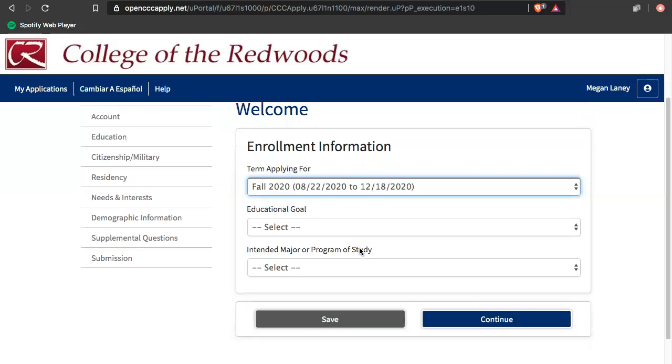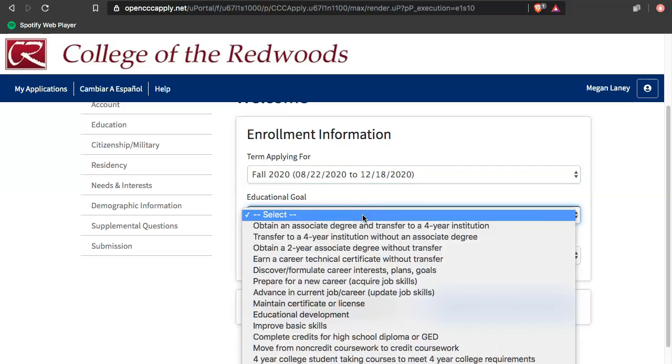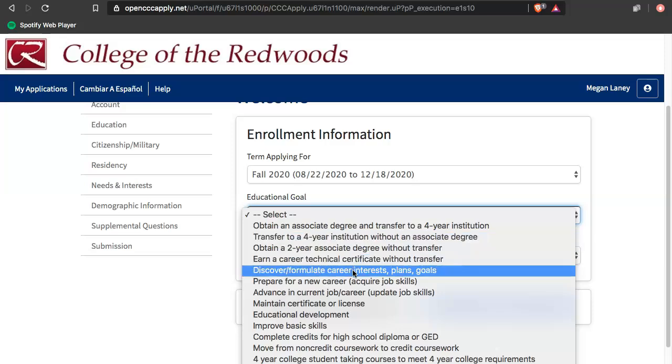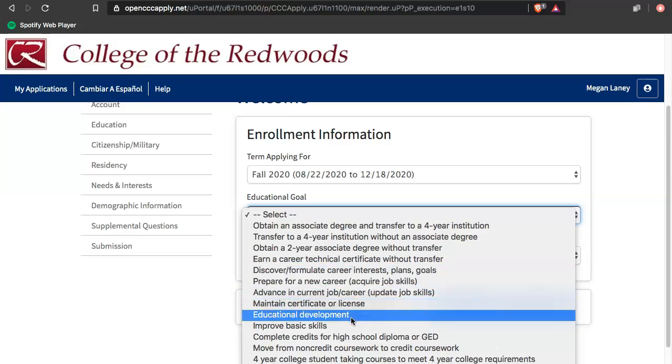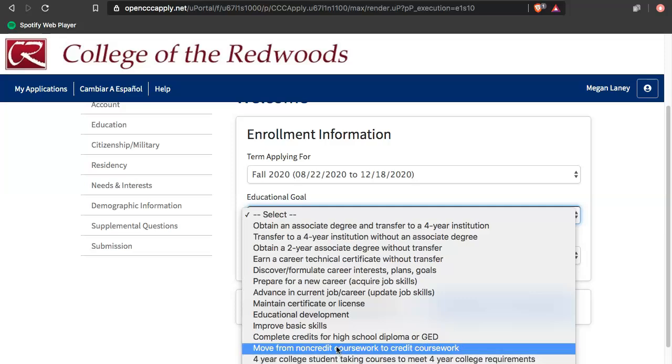Now this is actually going to be a personal selection. So we ask that you consider, why are you attending CR? Is it to obtain a 2-year degree and go into the workforce? Are you thinking to take 2 years of your general education and then move to a 4-year program? Or are you trying to get a short-term certificate in career education? So there's a long list of options. This is gonna be maybe a little overwhelming.